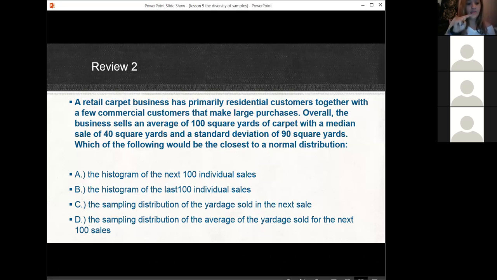Other calculators, and you just have to figure out what yours does, let you put in the number first and then hit the square root button, and then it'll give you the answer. So you just have to play around and see what happens with your calculator and how it's set up.